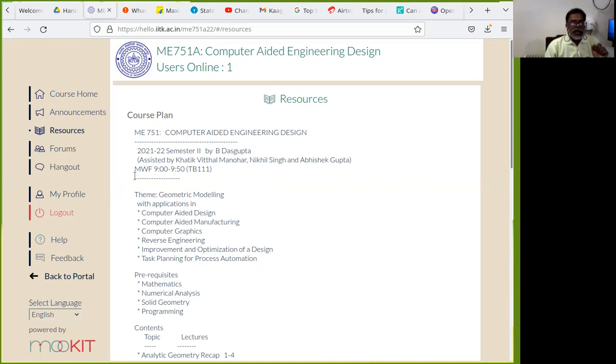The class hours are Monday, Wednesday, Friday, 9 to 9:50. And the classroom that has been allocated is room number 111 in the tutorial class. But right now we are online.